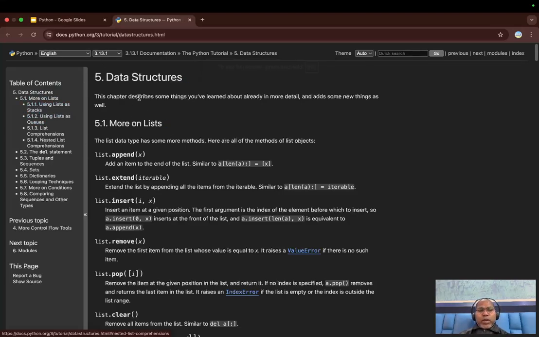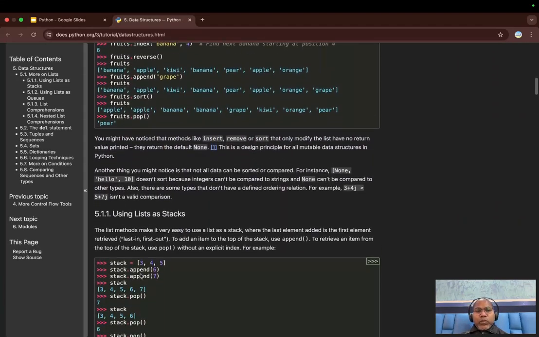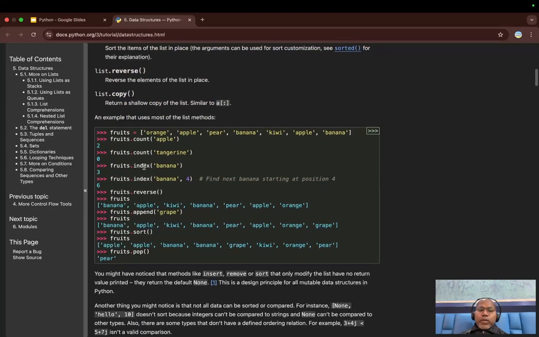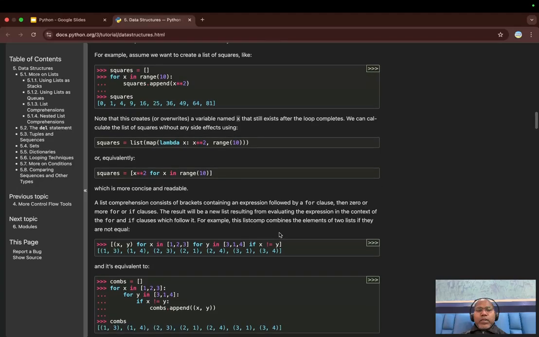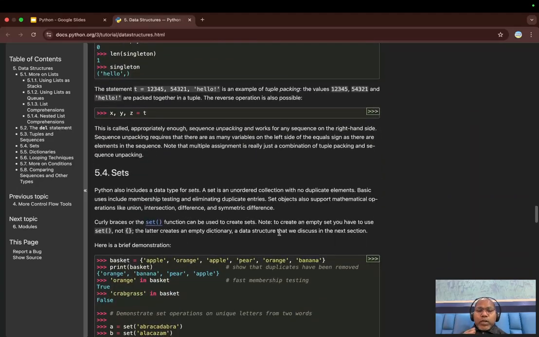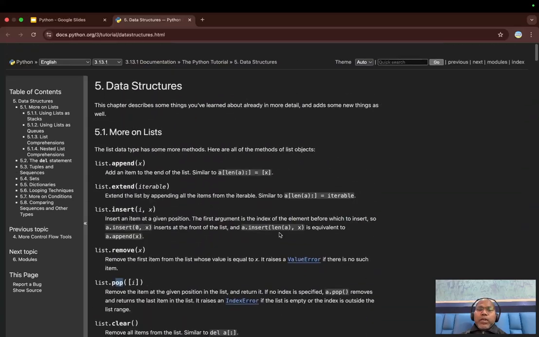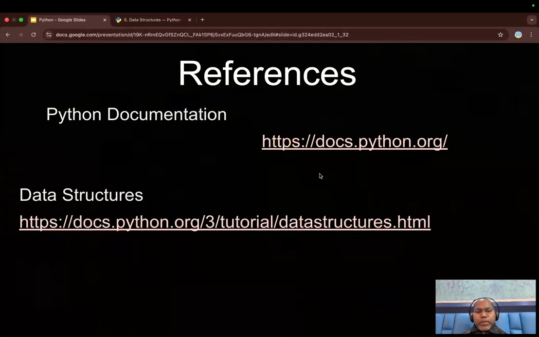All these data structure methods, append, extend, insert, remove, pop, clear, every method, a huge list. And a good part is they give an example for each. You can go through and read all of this. Whatever we discuss here, you can find here with good detailed descriptions.